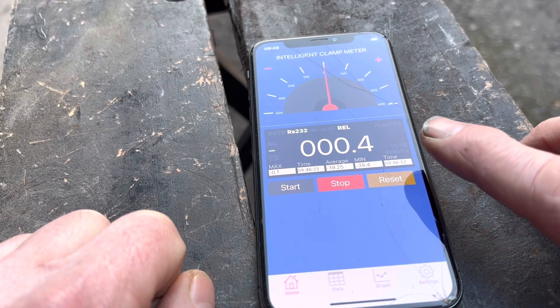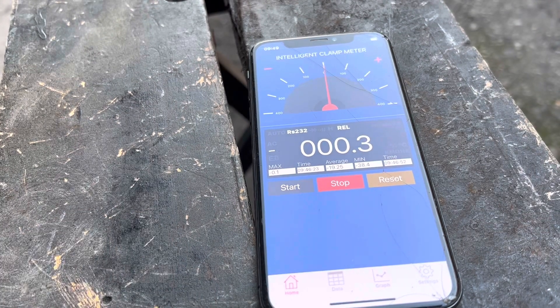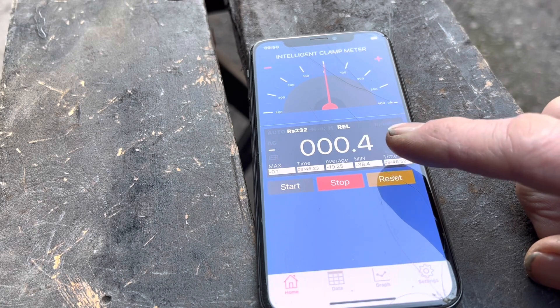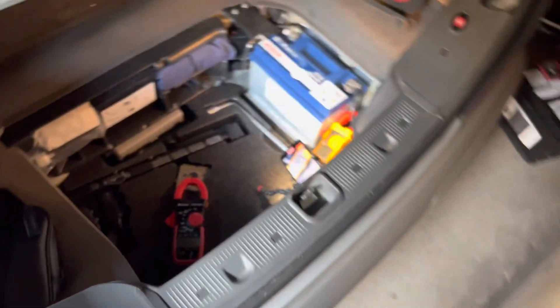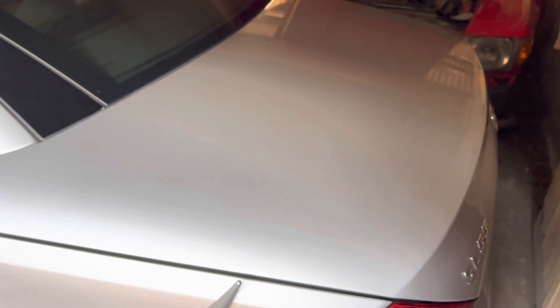That should be something like 0.03 to 0.06, i.e. 30 to 60 milliamps — so we've got a parasitic draw somewhere. To verify exactly what it is, we're going to connect our Fluke clamp meter in the back of the car, set up a camera tripod and run a camera with a light on to actually get a more accurate reading. We've set up a smartphone filming that Fluke clamp meter — you can see it's on 3.32 amps because we've got the boot light on and various modules active. We're going to close it now, the car will lock itself, and we'll come back in a second to wait for the car to shut down and see what the camera has recorded.